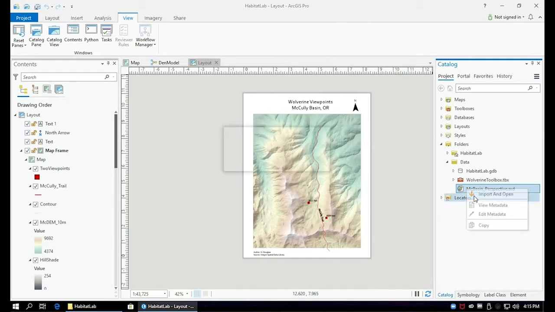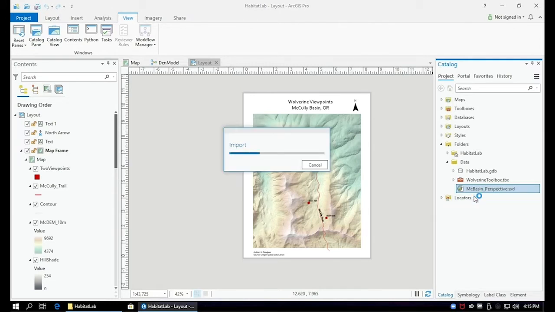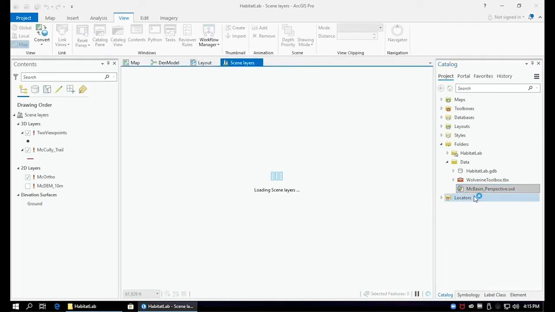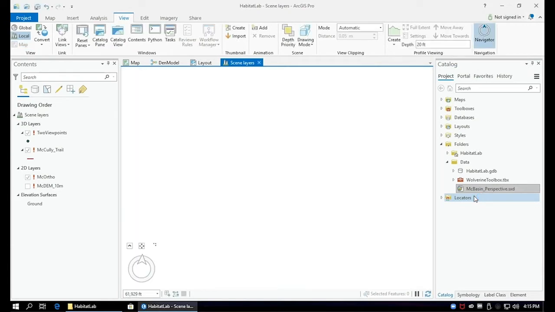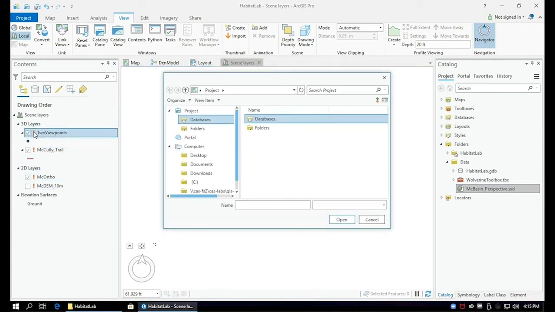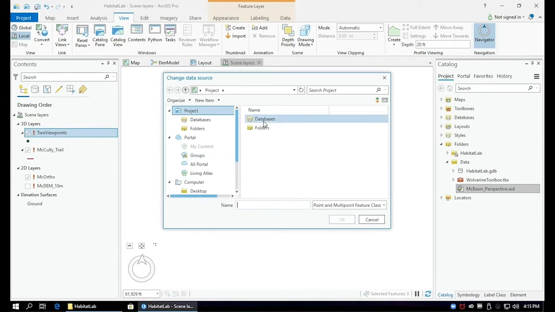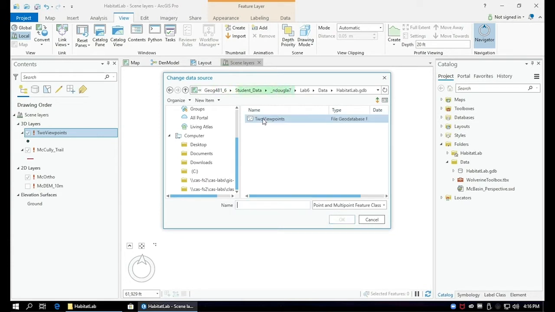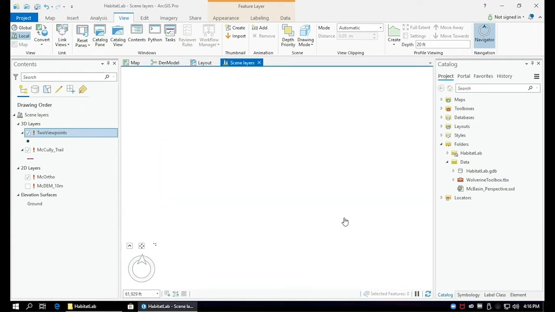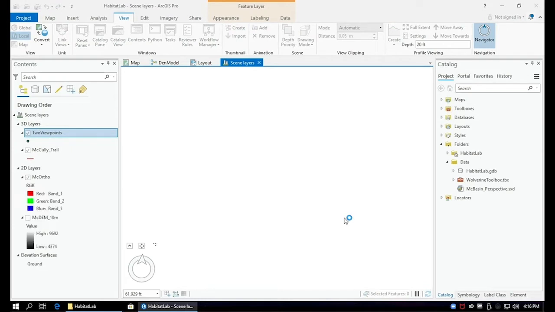A new window will appear and you'll notice a few layers are already placed in the drawing order. Notice that there are exclamation marks next to each of the layers. This means that ArcPro can't find the correct file, so we need to fix the file path location before we get started. Click on one of the exclamation marks for one of the layers and navigate to your R Drive project data folder where the original data is being stored. Once we connect one of the layers, all of the other layers should be fixed and now render.